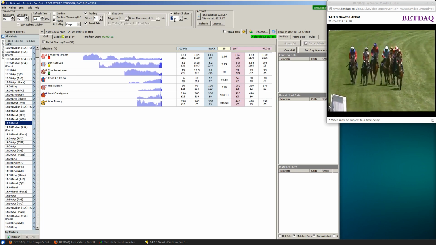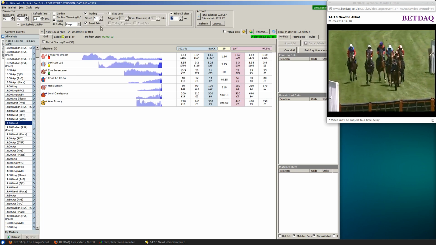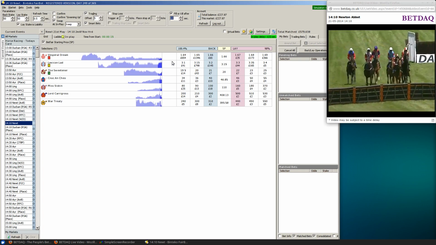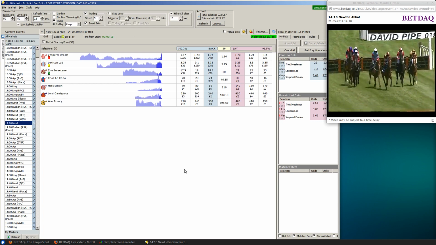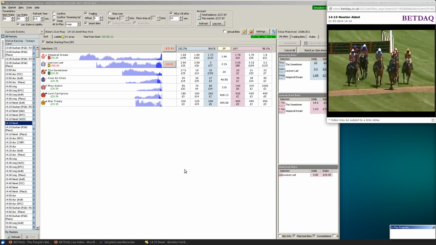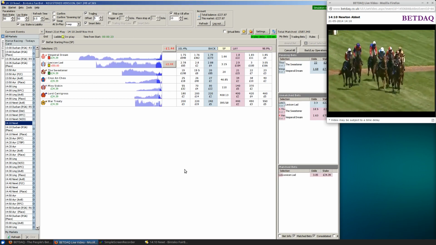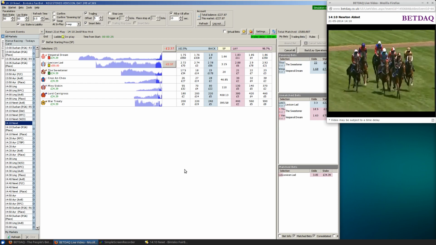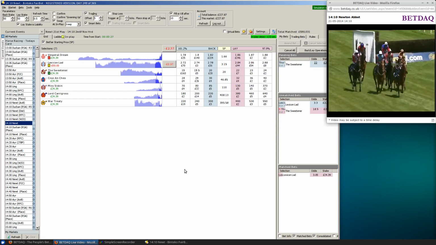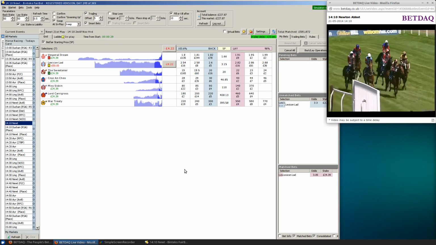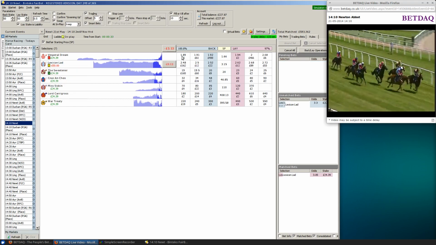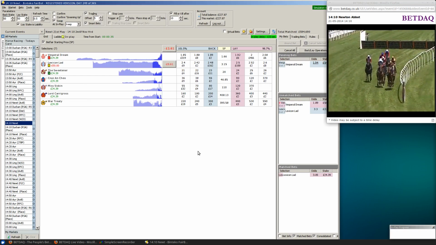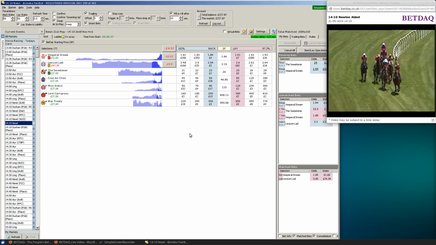Okay, so we're going to be in for 10 seconds each bet. We're looking for 5 ticks. That'll give you an idea of the different effect that you can get. So that's the first one, Lexicon Lad. We want him to go up to 3.3. All our lays have disappeared now, so we can go back in, but not onto Lexicon Lad. So we go back on to Vespro Dream and the sweetener.